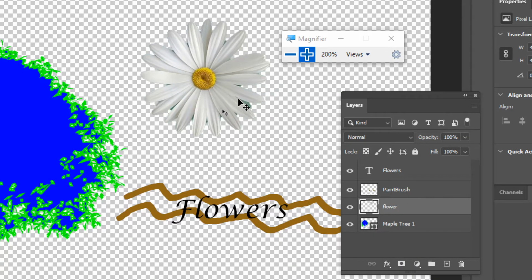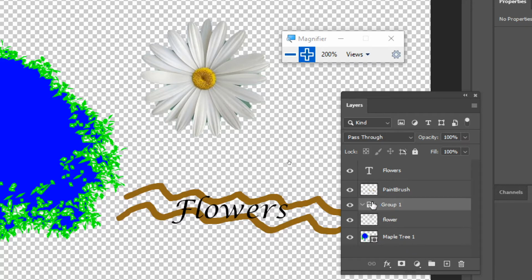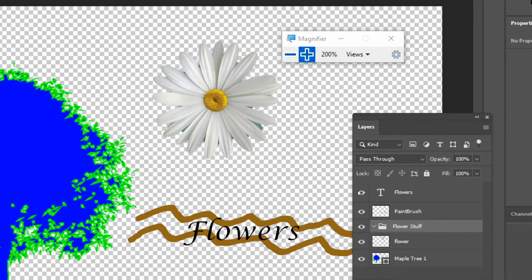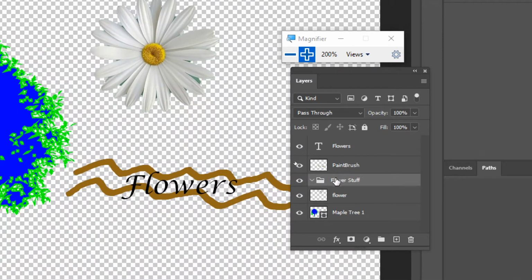The final item to draw your attention to regarding the bottom portion of the Layers panel is the folder or group asset. So let's say, for instance, I decide to add a group folder. This isn't a layer you can interact with. It's more of an organizational purpose here. So maybe I call this one flower stuff. So anything relating to flowers, I'm going to go ahead and put in this folder here. So here we can see I have my flower graphic.